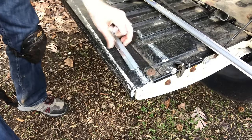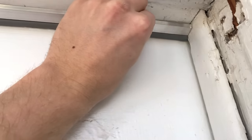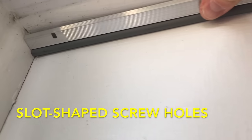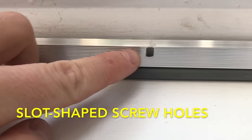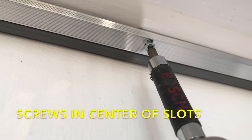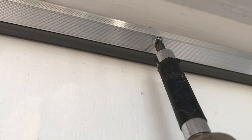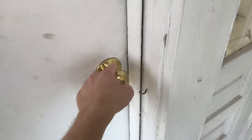Step two: bring it to your door. Pull your door shut — I like to make sure it's fairly tight. Hold the weatherstripping up into place and push it up against the door; don't push too hard, but try to create a contact seal. Notice that the screw holes in this steel strip are actually slots — that's so you can adjust the thing later. Set your screws in the center of those slots so you'll have some play back and forth if you need to move things. When the top one's screwed on, go ahead and check your door to make sure it pulls shut.